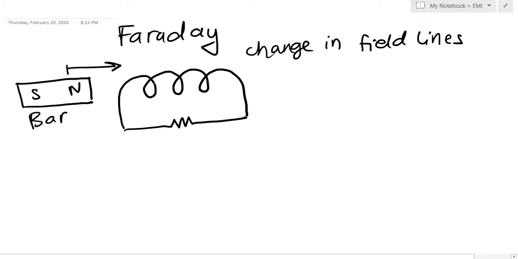So what this coil tried to do was, since there was an increase, it didn't like this increase apparently. So it tried to oppose it. And how did it oppose it? So here's a north. You can oppose a magnet by having a like pole, if you can develop a north polarity on this coil. Now one way to develop a north polarity on a face of a coil is having current go in the anti-clockwise direction. So if a current goes like this, then it will totally oppose it. That's exactly what the current in the circuit looked like.